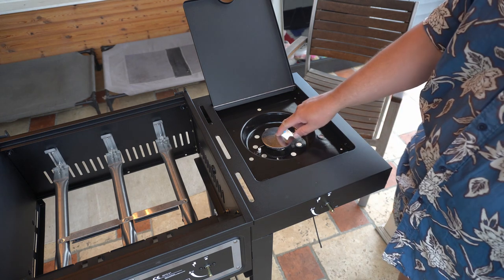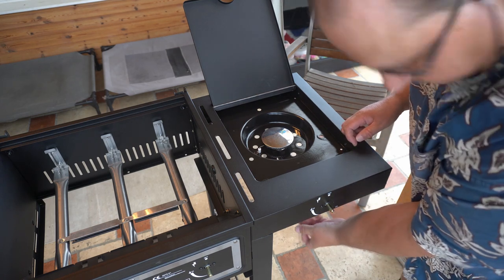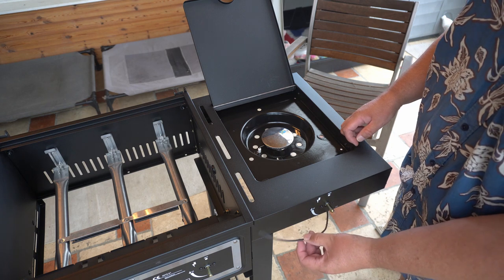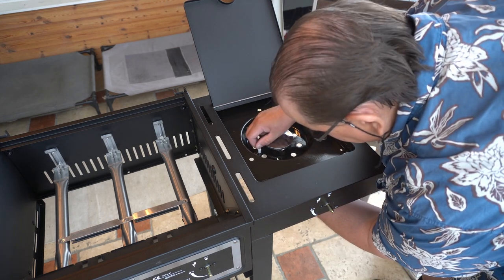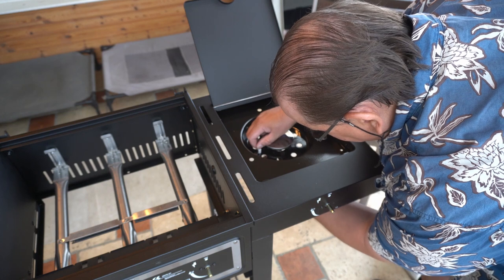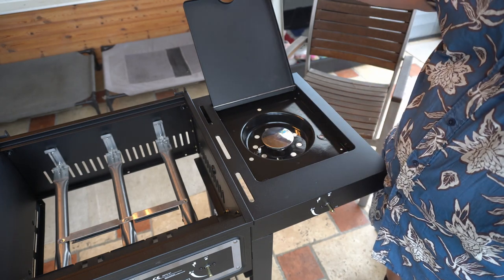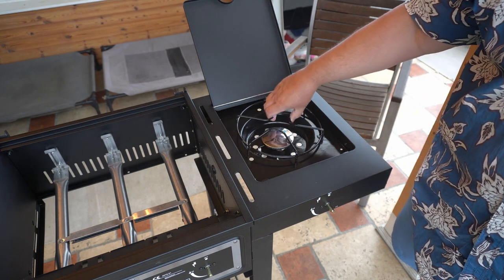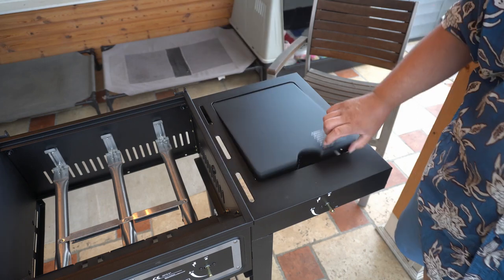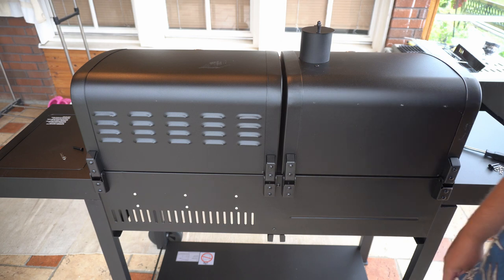Anyway, as you see now, this is connected and the pipe ends up on the gas nozzle underneath, and then I shouldn't forget to connect in the starter, and that goes at the other end of this one here. So, it's connected, and now we have a starter for that. Close. So, that's done.